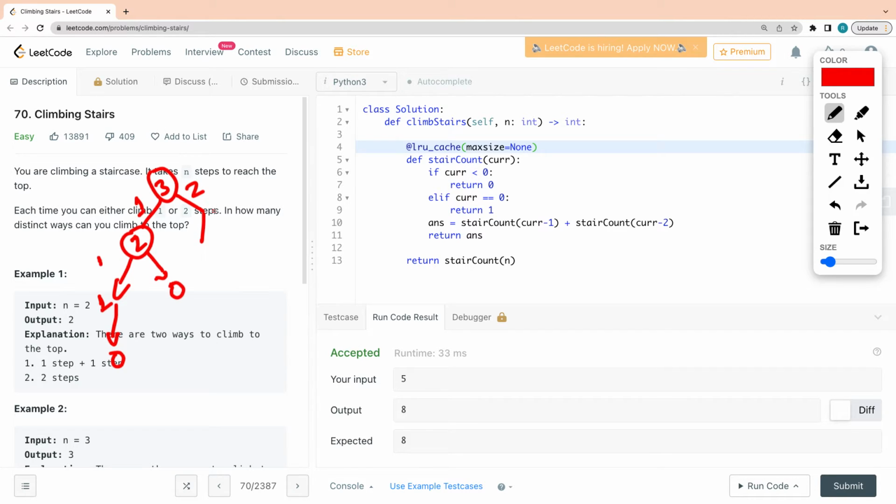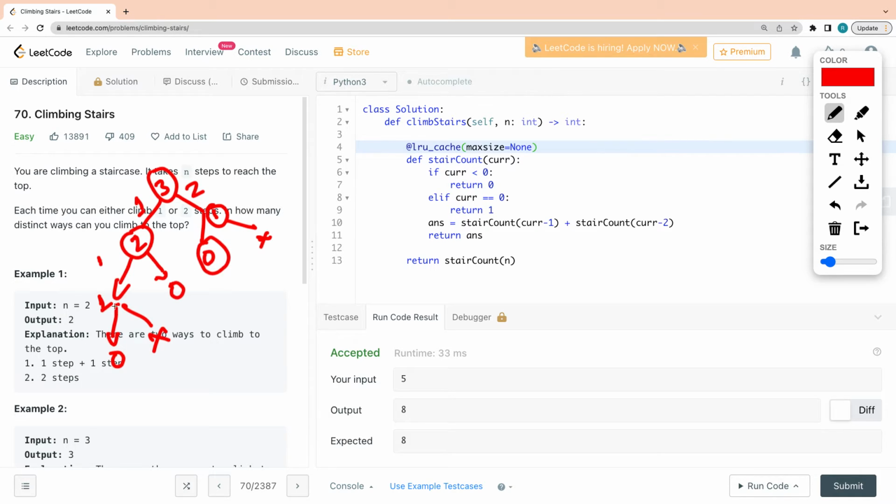Again here it is one, so this will be zero or this will be minus one, which will not be a valid case. If we reach one, we can only have one way to reach zero, right?